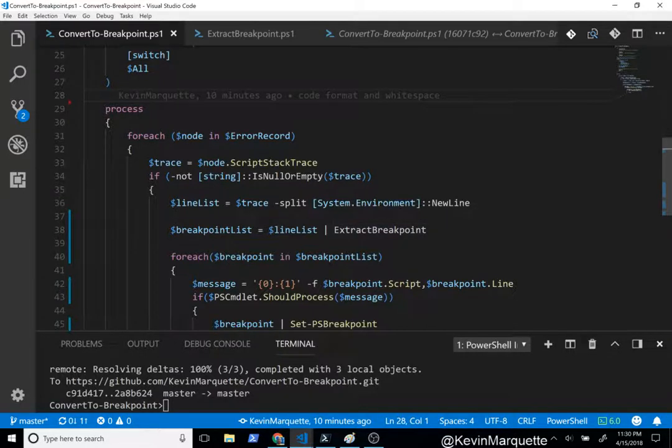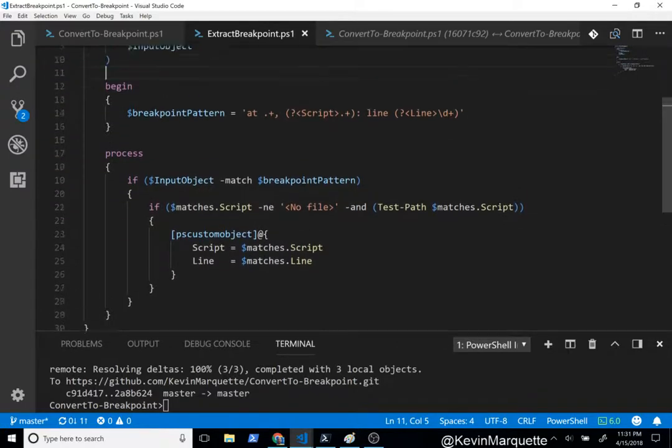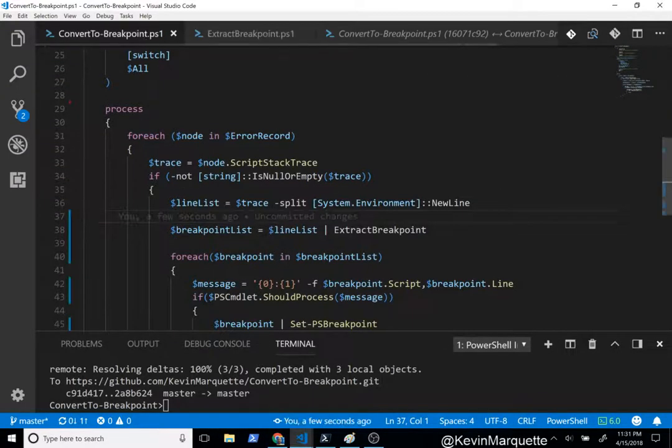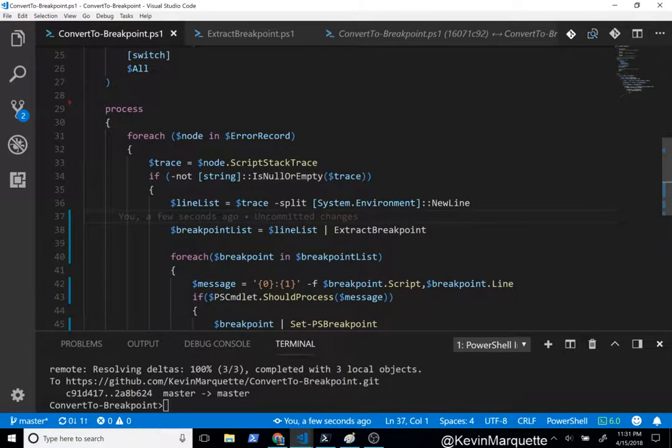Ooh, should the split? Okay, I'm trying to decide if I should move this stuff inside that function as well. My assumption is maybe I should put trace in there. Extract breakpoint should.